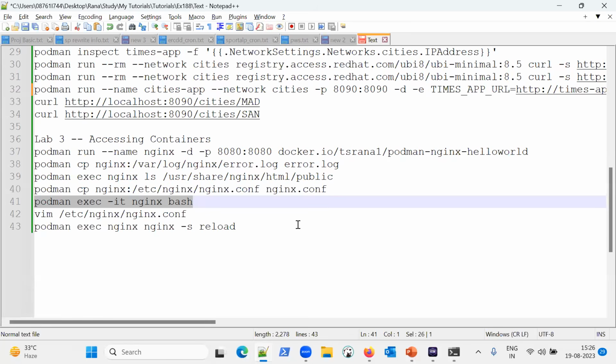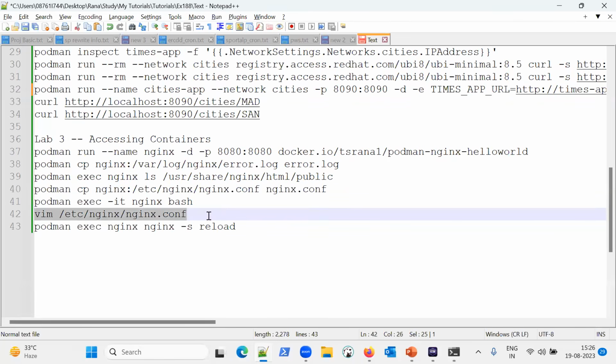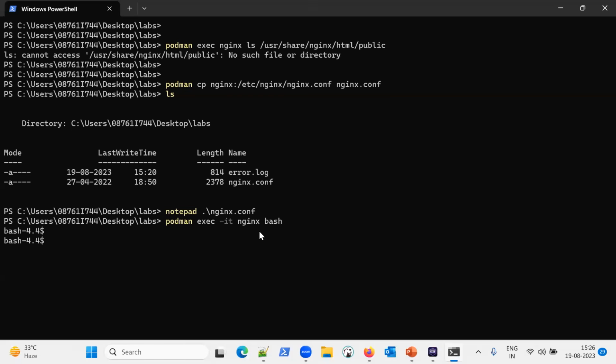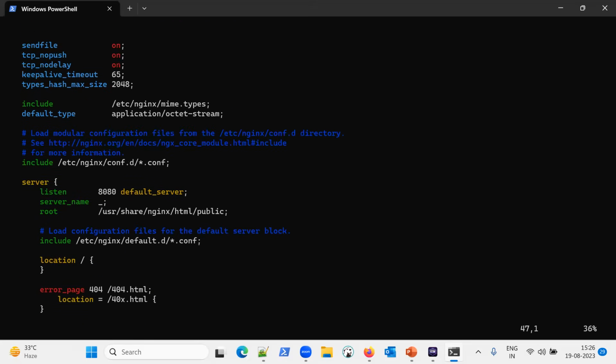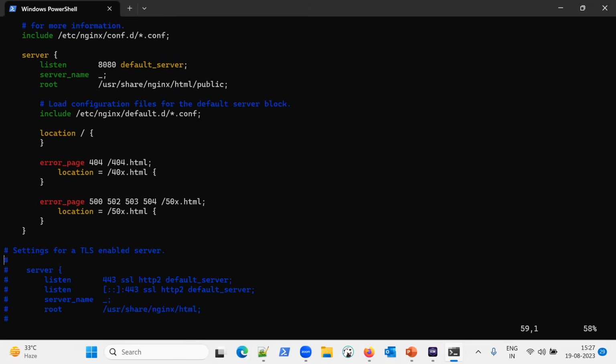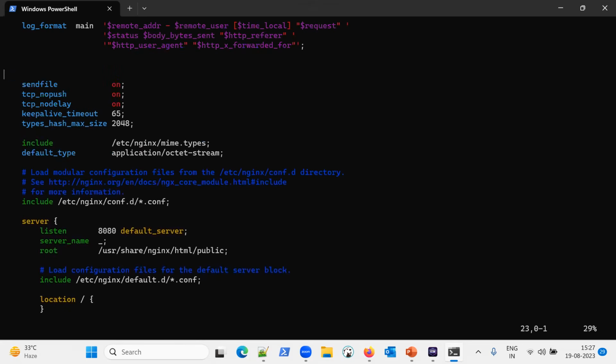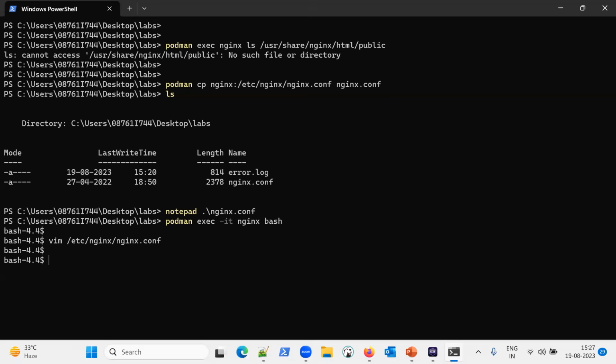Now inside the container, let me see the value of this file with the vim command. So we are in the vim command inside the container. Here are the values, okay. So this path is actually wrong there. So if I quit, I am here.